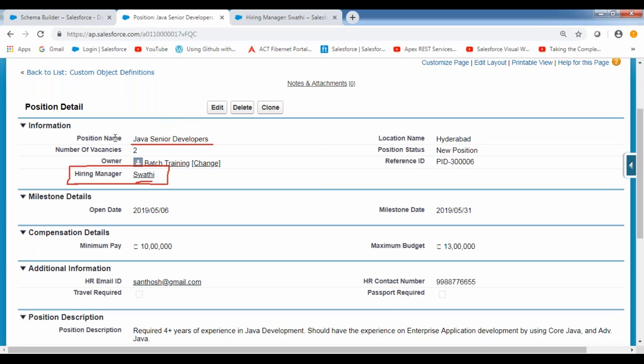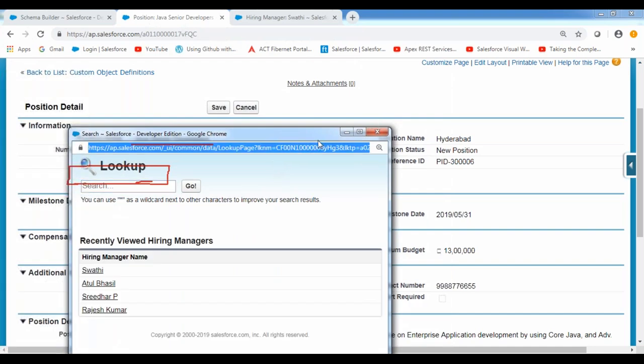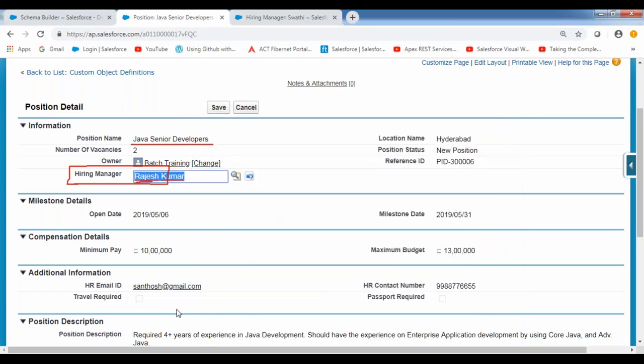Then what do I need to do here? Now as a project manager, I want to assign this position responsibility to some other HR person, because this HR person will not be available. So what can we do here? Just go to this field and double click on it. I want to assign to a different person, so remove this name and click on this lookup icon. Select the HR person to whom you want to assign. I'm selecting, say, Rajesh. Because Swati has resigned, Swati can't take up my position's responsibility, so I'm assigning this position responsibility to Rajesh. Now click on save.